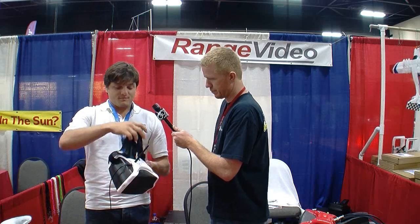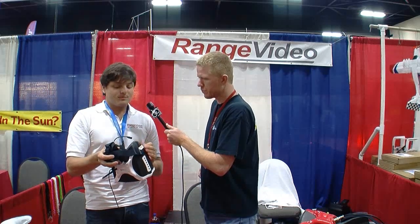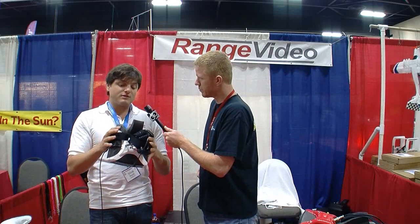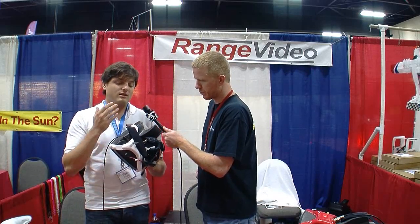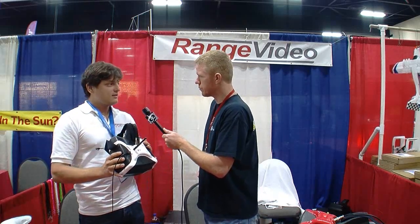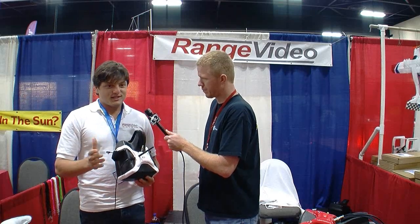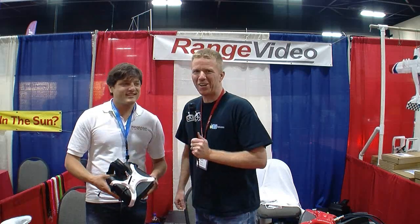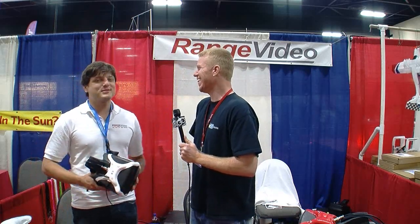They come with two different thicknesses of face padding foam, so you can adjust to fit your face and your comfort. Two different lenses, depending if you're nearsighted or farsighted. The head strap, and yeah, it comes with everything in one package. There's only one type of model, you only need to choose the color which you want. The democratic goggles, so that was the goal. There you have it, everybody. The people's goggles. Yes, the people's goggles.